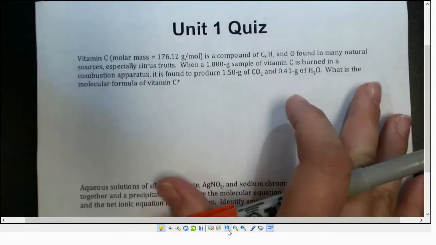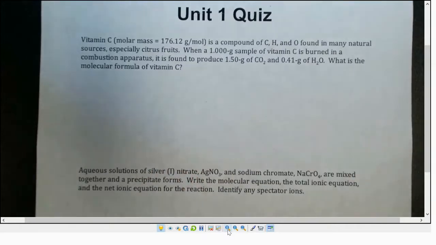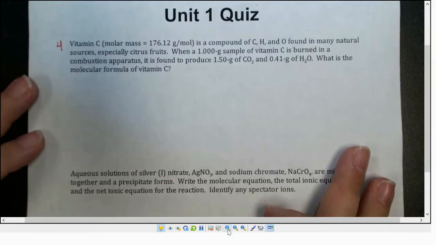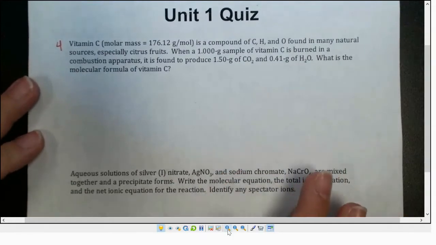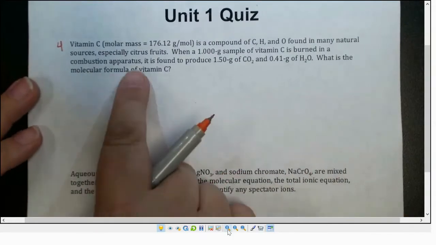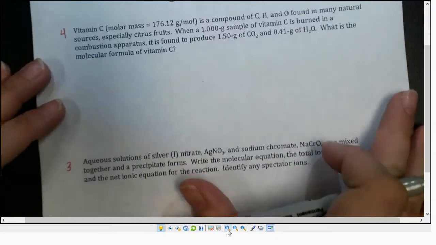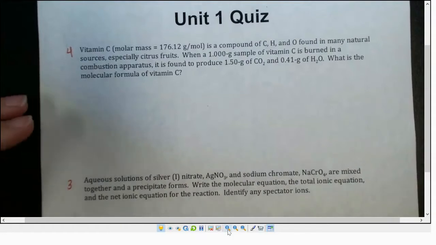the solutions for the Unit 1 quiz. That way, if you have questions, hopefully we can clarify some of those issues. So in Canvas, what I did was I set the rubric, and this was kind of after the fact, after you guys took the quiz, but I scored the first question out of 4 points, the second out of 3, and the last question out of 2 points. So I'm going to go through this and I'll tell you where those points came from.